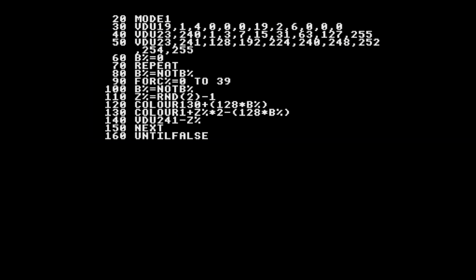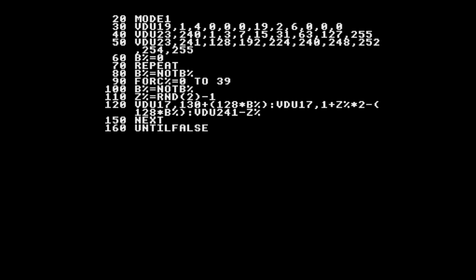So one of the things I tried was changing COLOR to VDU 17, which looks a bit smaller on the screen. Well, it does when you join all the lines together. So I did this, and then I joined those together. And then what I was able to do was get rid of the separate VDU statements. And so that does shrink the program down. We've got there, TOP minus PAGE, 232 bytes.